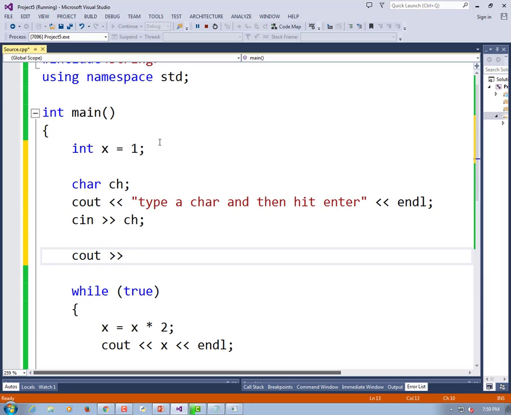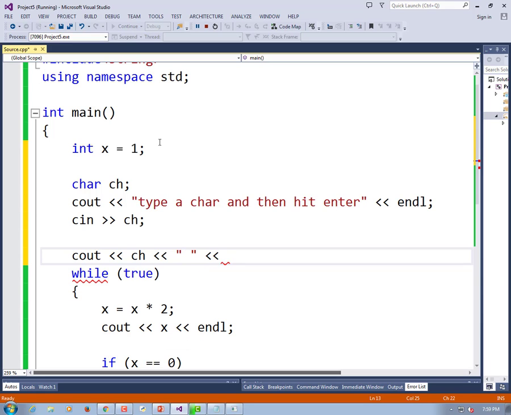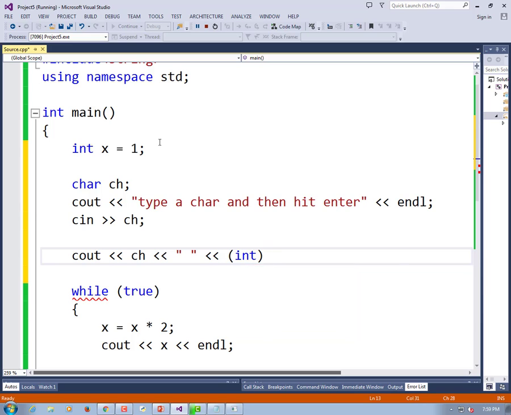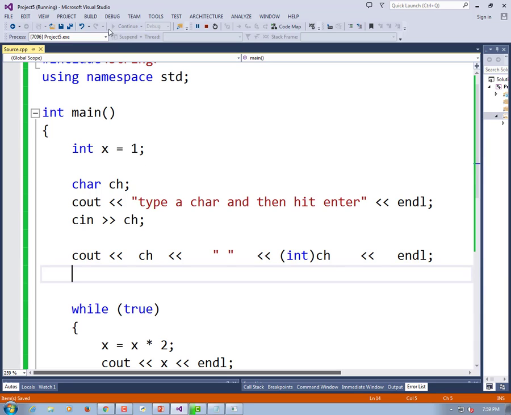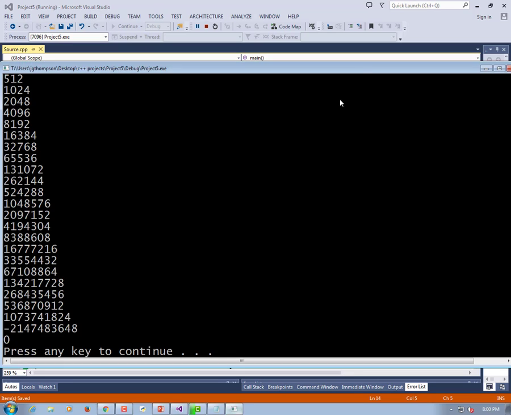So cout the character, but also cout a space. I did the arrows the wrong way. Cout the character, also cout a space, and then lastly, print out the integer version of that character, and then endl. I'm going to put more spaces in here to make it real clear what it's doing. If we type a capital A, it ought to print a 65.